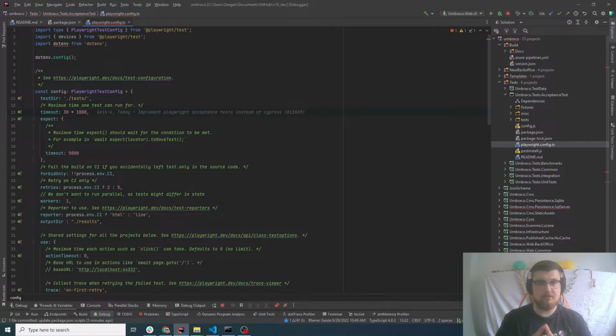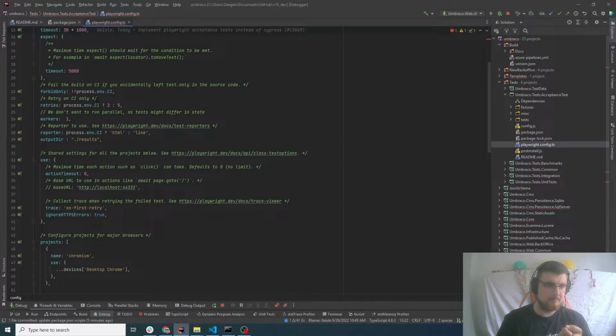We specify a timeout here. So this is if a test can't find an element while you're looking for it, this is where the timeout is defined. So here we said we wait 30 seconds if we can't find an element. And the same for expect. So if we are asserting on an element, we will wait up to 5 seconds. So if you want to change this, 30 seconds can be a bit slow if you're testing locally. You can bump it down.